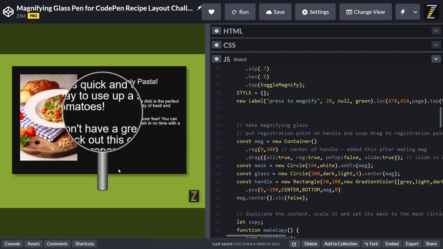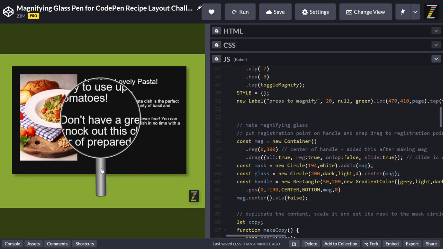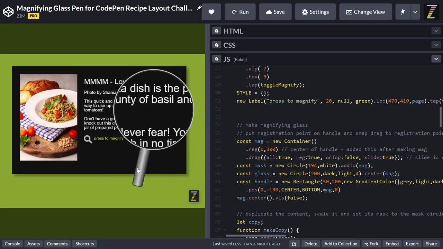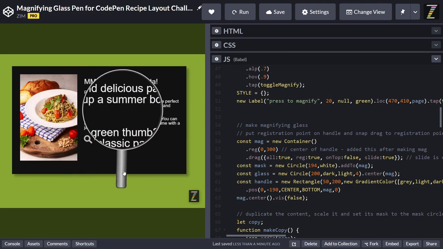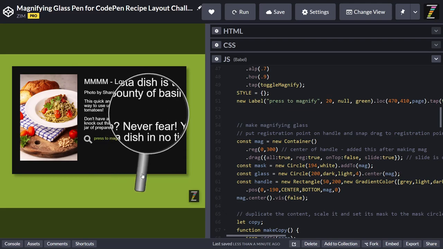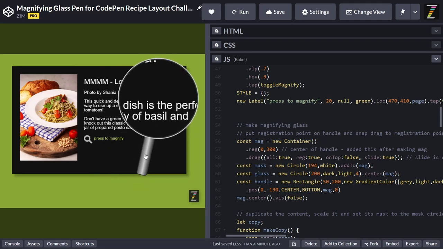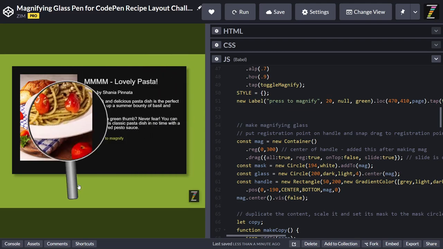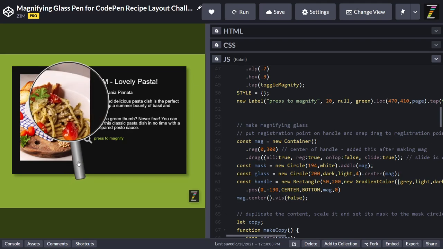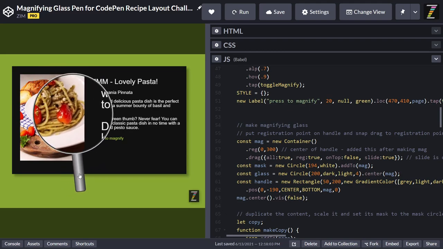And here we go. You ready? So there's the snap. Like that little jump right there. But now when I pick it up, it's like it's rotating about where I'm holding it. And I prefer that. I didn't like picking it up here and having it float on my cursor. So, okay, we'll keep it like that. And it's not so often that we get to do that little trick.